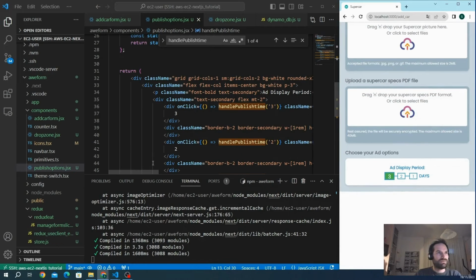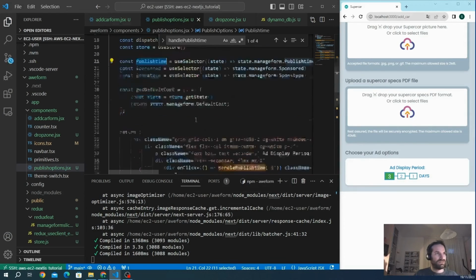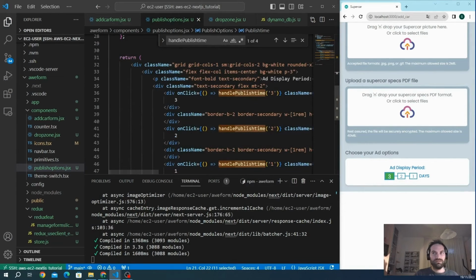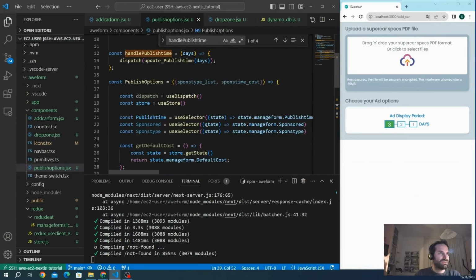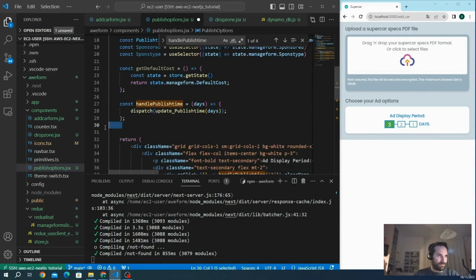Okay, I still get an error. Maybe I have to set something else. We have a publish time here. Let's see what the error is here. Okay, when I change this, it's okay, dispatch is here. Maybe, of course, we have to declare it inside the component, if not the dispatch initialization.